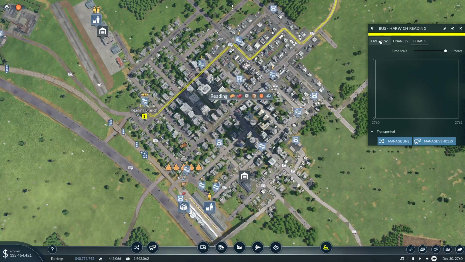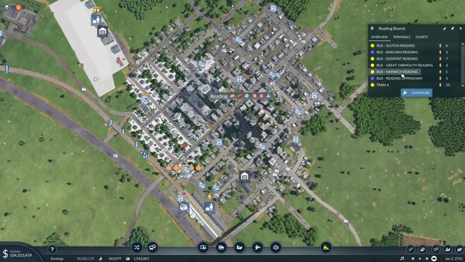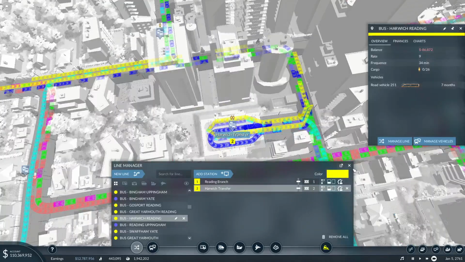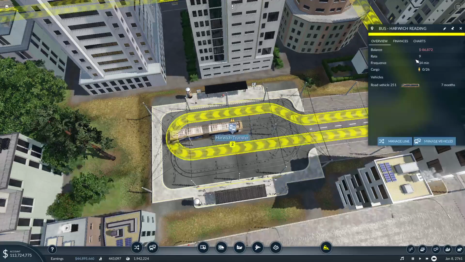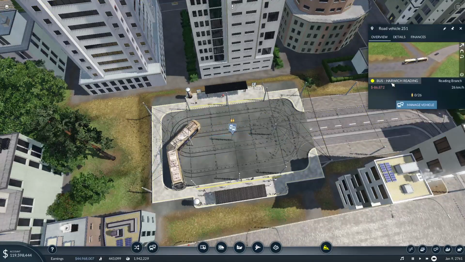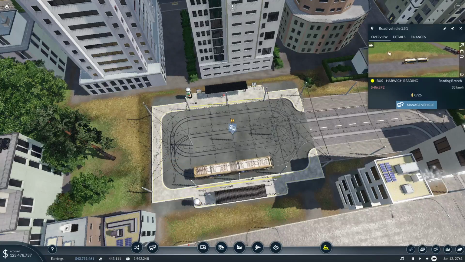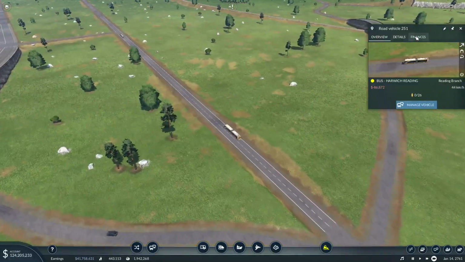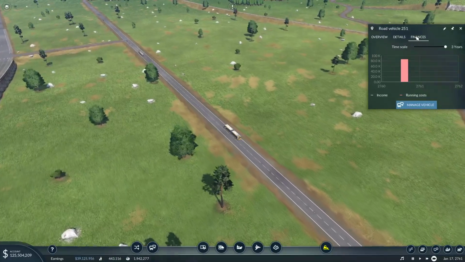So you can see that there is one person who is waiting on the Harwich Reading line. It says one person. He must be on the actual bus. I guess not. That's weird. It said one person, but it's nowhere to be found. So this vehicle is the one that's making the route. And again, like I said, if it makes money and there's people waiting, we run more.